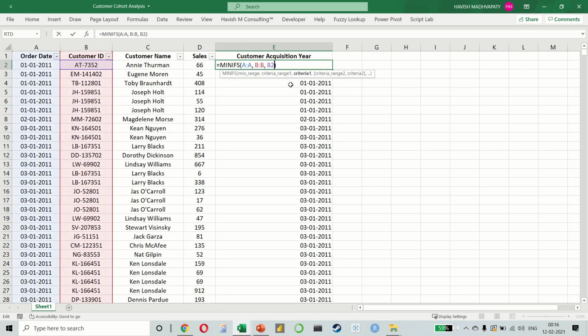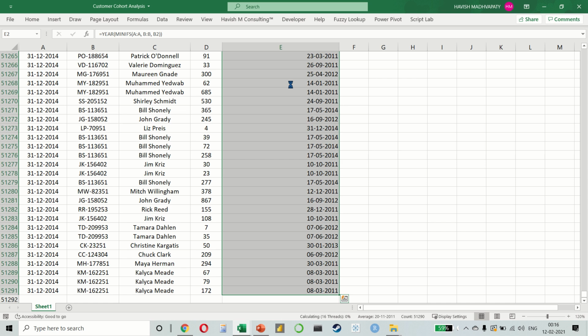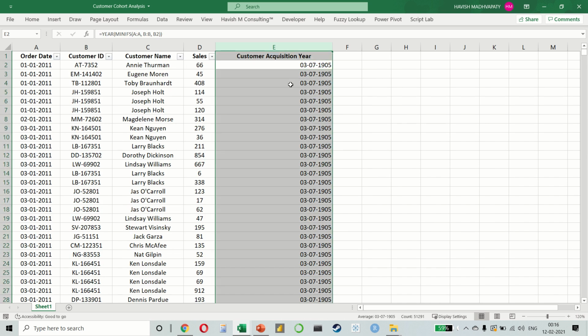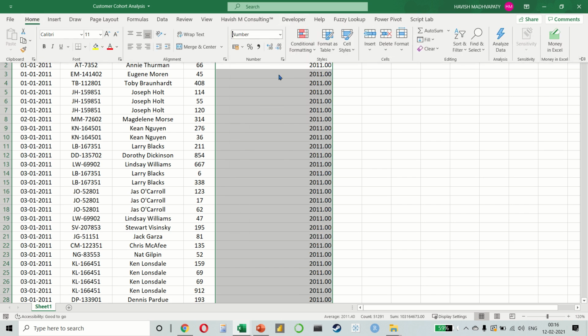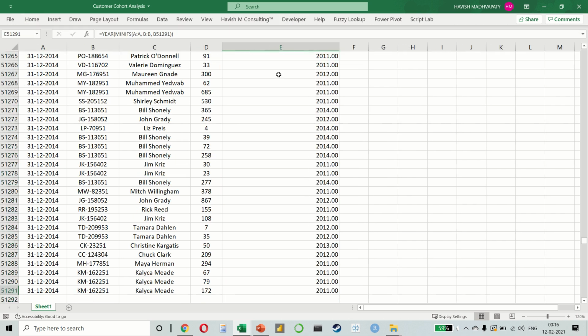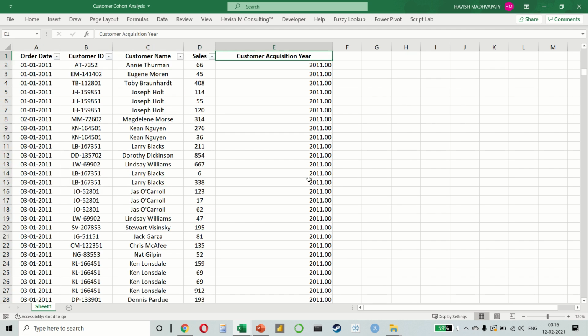From this, we want to separate the year component because that's what we're interested in. And let's convert the entire column into a number. It tells us the year. So if you look at this part, you will notice that some have been acquired in 2011, some have been acquired in 2012, and so on and so forth.